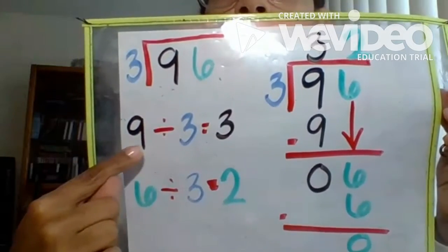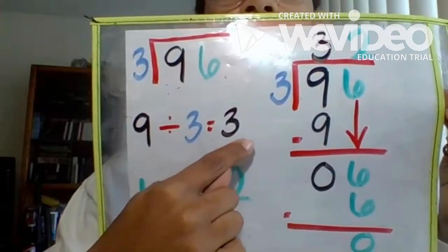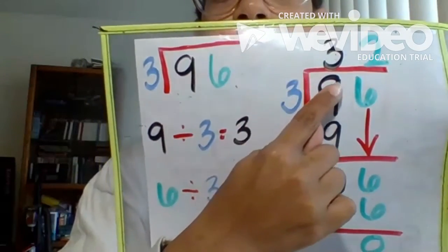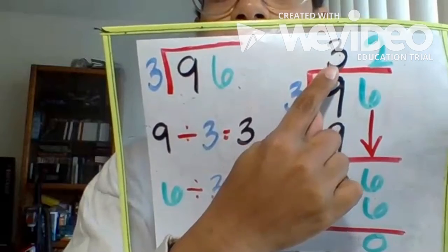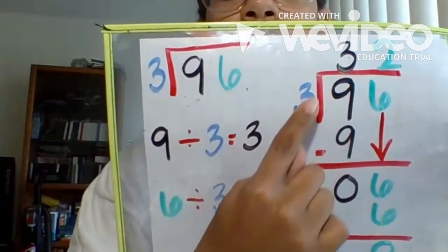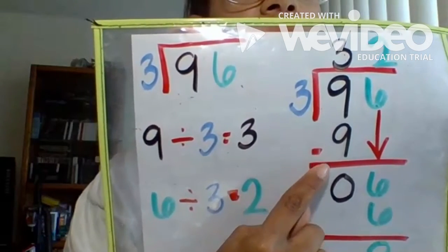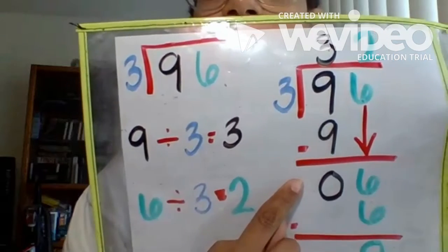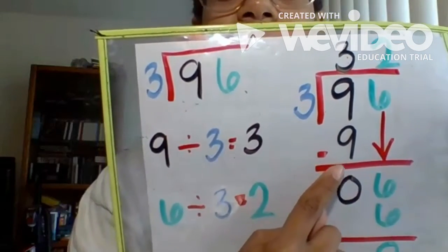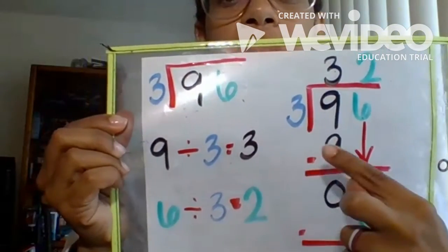You can. So I've broken it down to say 9 divided by 3 equals 3. Then I've gone over here and I've placed the 3 at the top in the ones column because I did divide by 9. Then I'm going to multiply 3 times 3 and I get 9. Then we subtract. 9 minus 9 equals 0. Then we compare actually. Is 0 less than 3? The answer is yes. So then we will bring down.